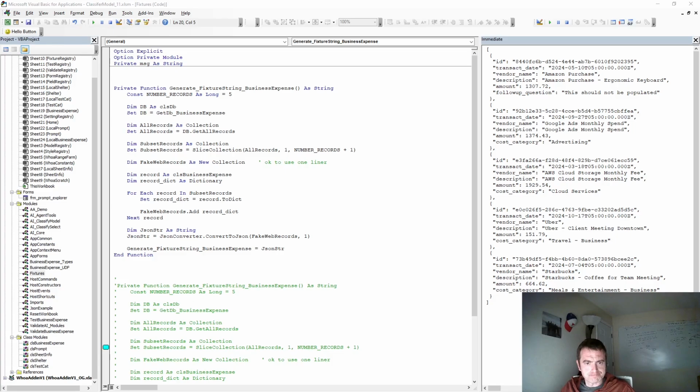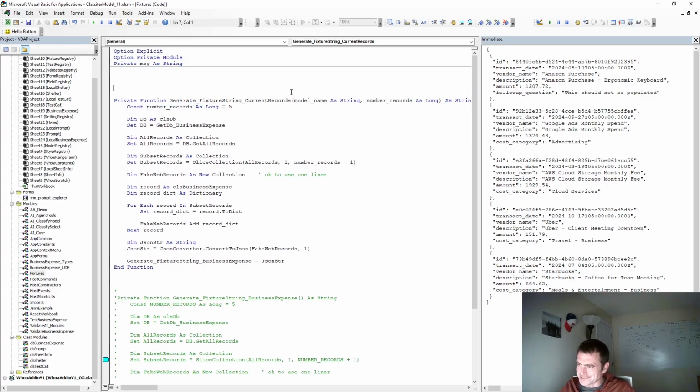All right, so instead of business expense, let's say current records. And we're going to need to get a model name, number of records is long. Okay, so we parameterize them.